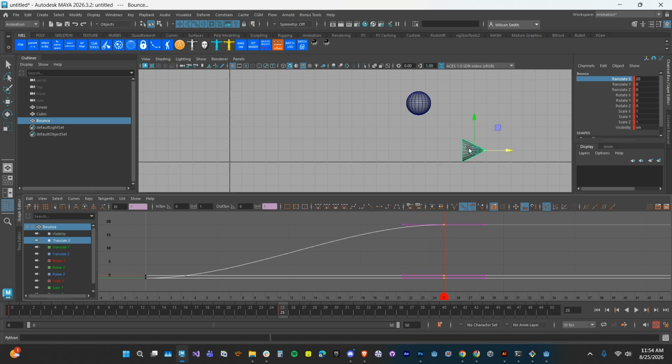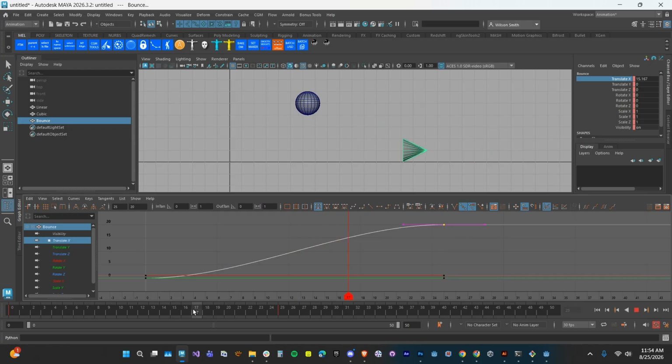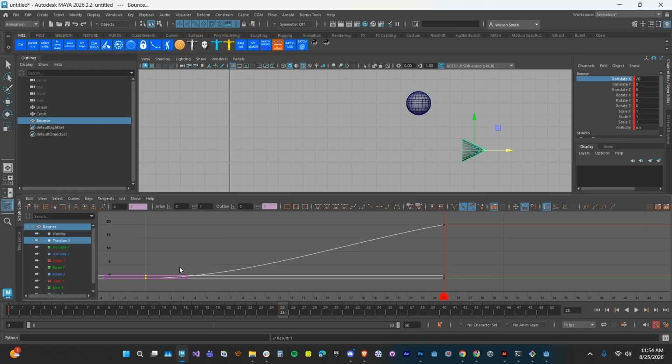When we have this object hitting a wall, we want to change the tangents of this key right here. So instead of slowly entering into this position in the wall, we want to go ahead and change that to linear. So now we have an object that has a slow out, so a cubic tangent, and then we have this where it is a linear tangent.